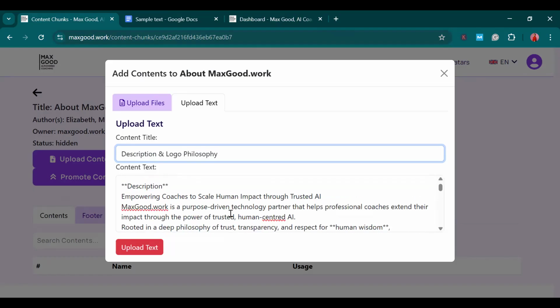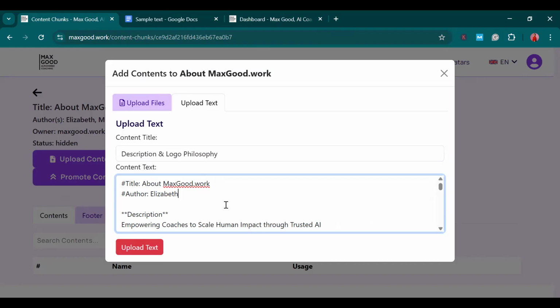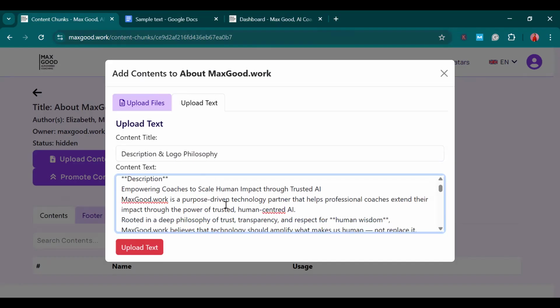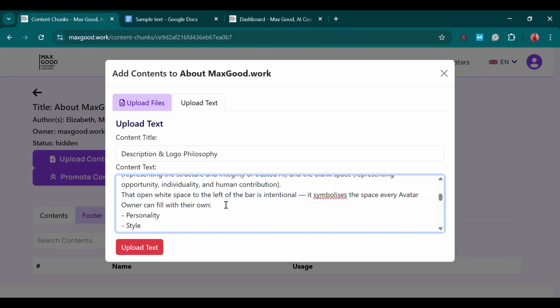and there's a part that talks about our logo philosophy. So if you wish, you can also decide to add the name of the author of this particular content chunk. So I'm going to add my name, for example. Remember when I added the title, I added multiple authors. So because the content chunks under each title might include multiple authors, it's always advisable to include all the names of those authors within the title. And then if you wish, you can add a specific author under each specific content chunk you're uploading per time.